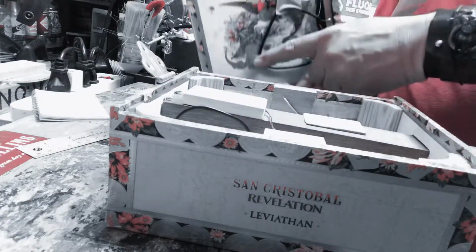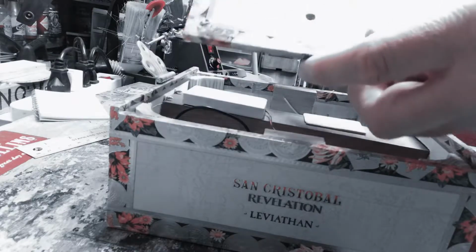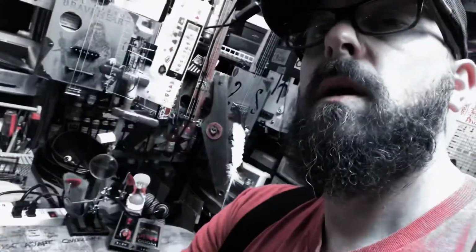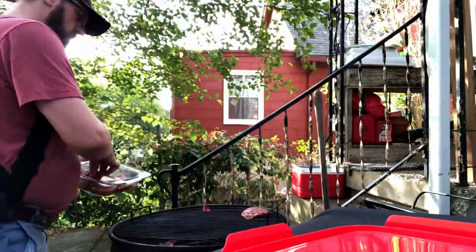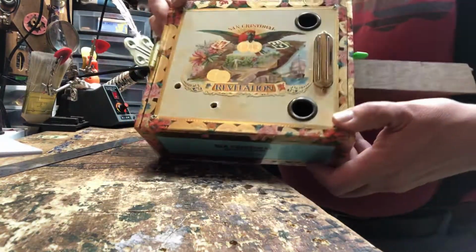This cable's in the way right here. But when the time comes, it'll sit on here like this. Boom. Flat. So this would be nice and flat right here.